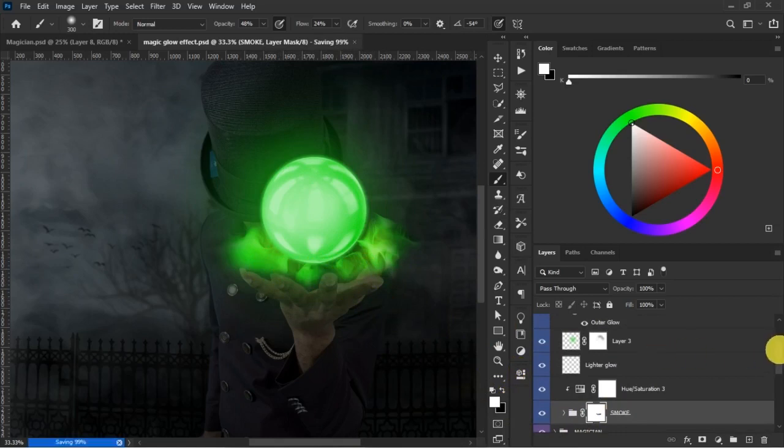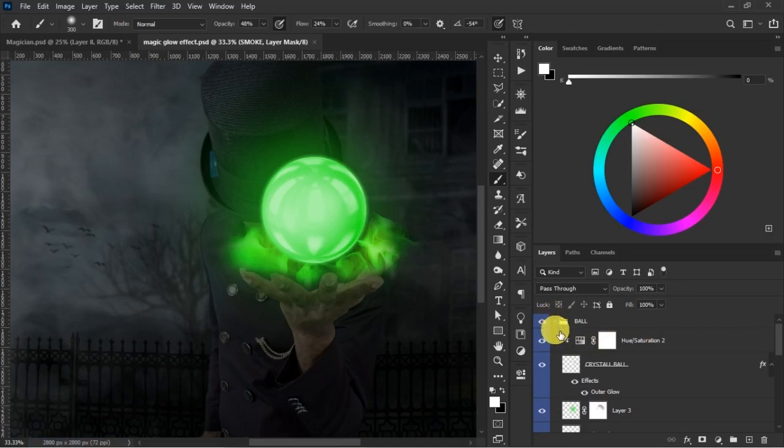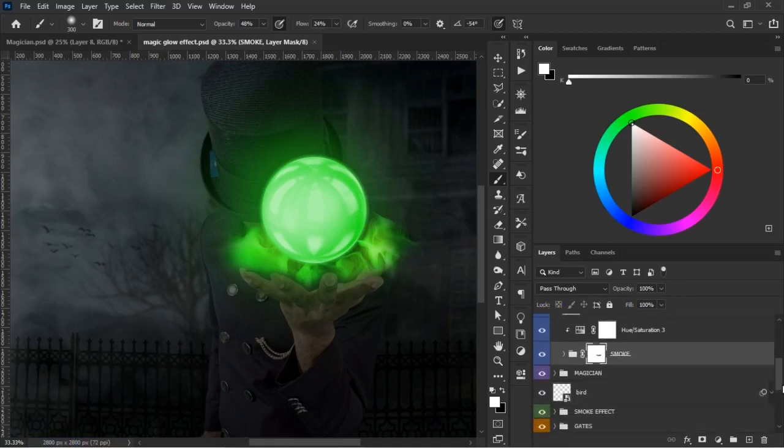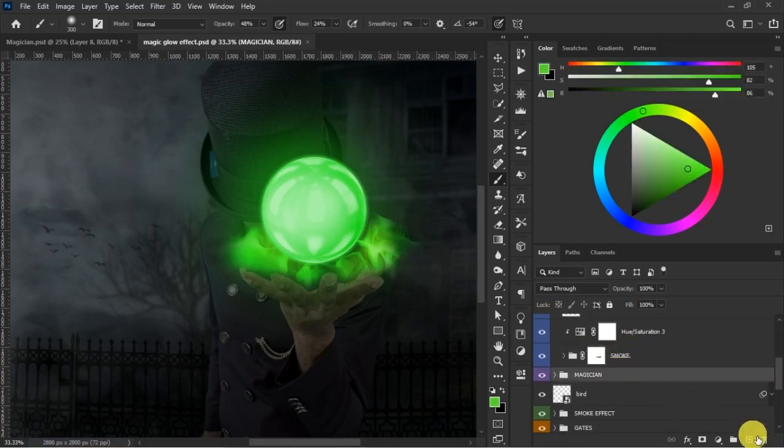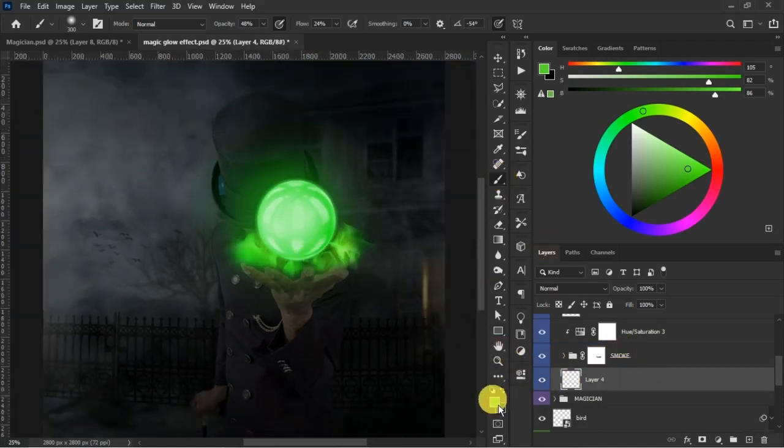Okay, now let's start making the overall reflection. So let that be under this guy. So pick your brush tool with this color. If you are on a normal mouse, please take your flow down. You really need to have much control over your mouse, but if you're using a pen, you could leave your flow the way it is, because to an extent you are controlling your pen pressure the way you paint over.